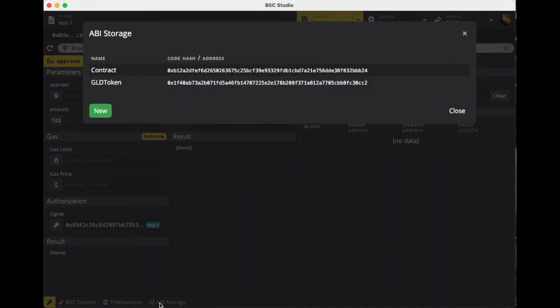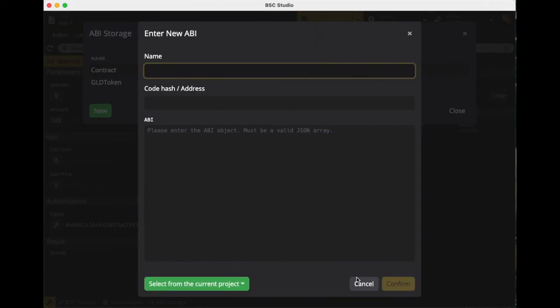Third would be the ABI storage. Sometimes developers want to use the contract inspector in BSC Studio with contracts that are not deployed through BSC Studio. So ABI storage gives you a way to call a contract that was deployed outside of the BSC Studio environment. Simply click New and import the ABI file that you want to invoke with BSC Studio.